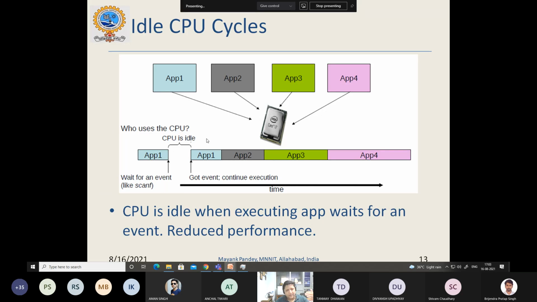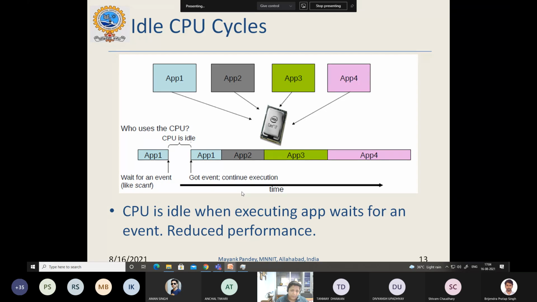So in older days, this used to be the biggest hurdle: if an application is going for an IO, meaning now the keyboard is involved, or if the app is trying to print something in the due course of execution, then the monitor is involved. And these are IO operations. IO operations are way slower than the CPU operations. And during that time, the CPU is idle for a very long time. This in turn reduced the performance.